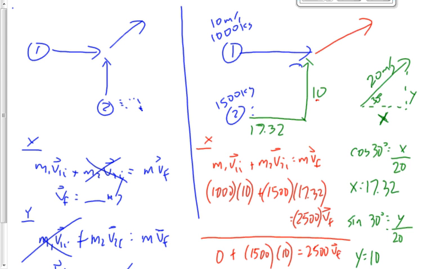So what's the difference between these two questions, the one that I did in blue here and the one that I did in red here? There's only one difference. This little bit over here. Okay. I had all the x's and y's over here. I had to get all the x's and y's over here from the funny angle that I had. Okay. So what is this, grade 9 math right here? Grade 9 or grade 10, whenever you guys did trigonometry for the first time? Okay. That's all this is. The only difference between this question and this question is grade 9 math. Sine, cosine, tan. Yep.